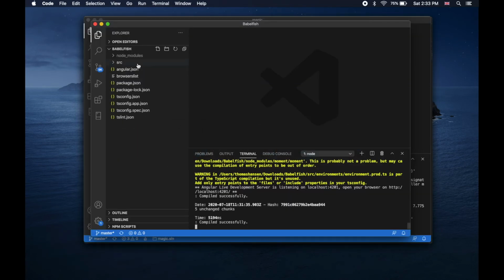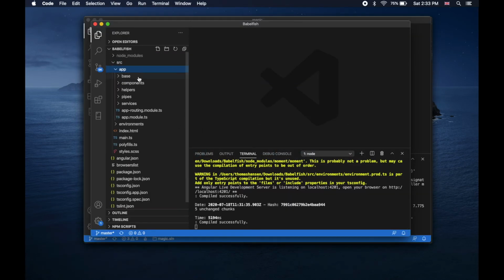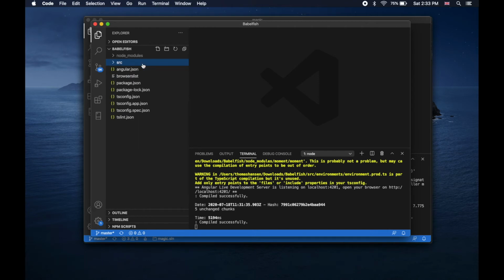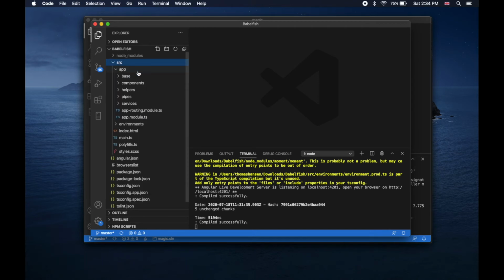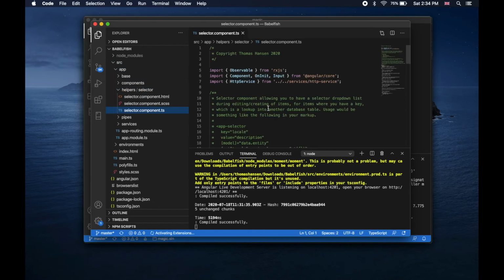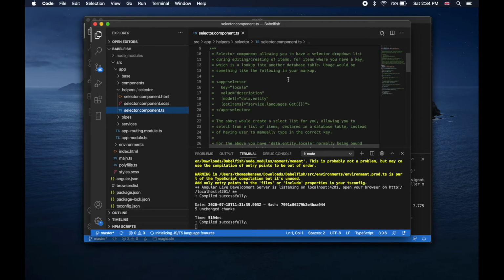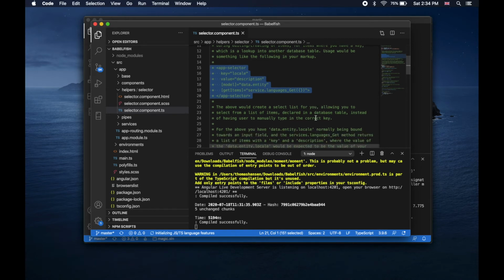So if I now go back to my Angular front-end code and I open up the app, first I open up the source folder, then I open up the app folder, then I expand the helpers folder here. Then I can find a selector.component.ts here, which actually is a component that takes care of referential integrity foreign key types of items when you are creating new items using the scaffolded Angular frontend.